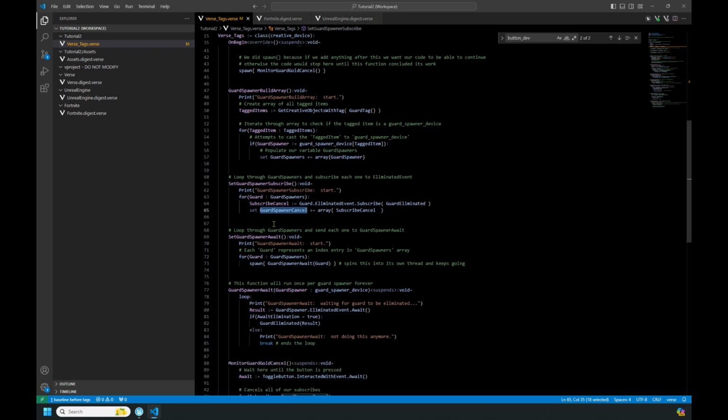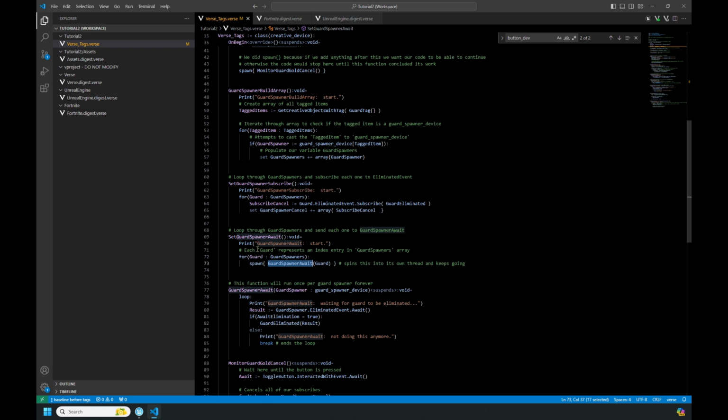Now I've also got a function here to set each one to await, and we're only going to do this once as await and once as subscribe, so you can see both in action. One thing we do have to do here is actually spawn this function, which is what's going to put each guard spawner into an awaiting mode.